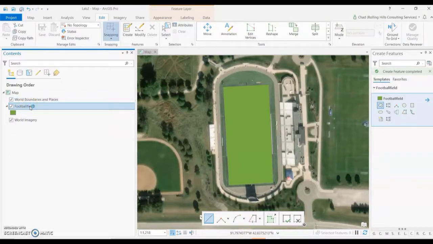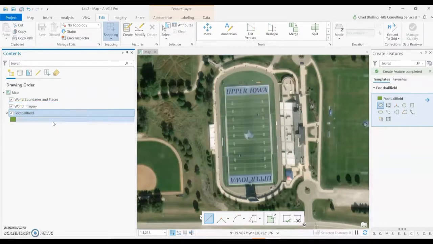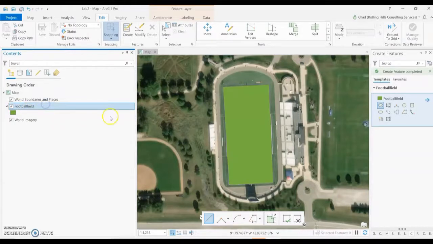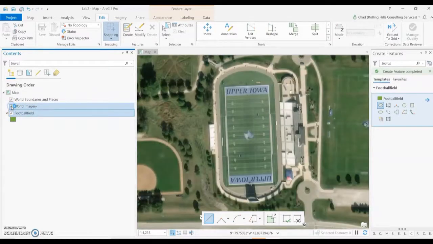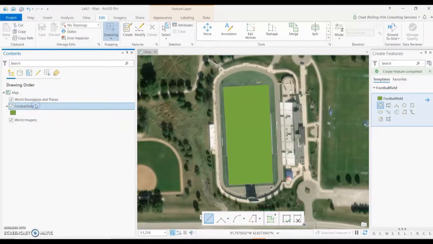Okay. Speaking of that, let's right click again. No, first let me show you something. So watch this, okay? I'm going to take football field and drag it under world imagery here. Hey, where'd our polygon go, man? Right? The drawing order is going to affect what you see. Drawing order in your contents. So if you're like, hey man, where'd my thing go? It disappeared. It's gone. Then it could be a pain, and you're mad and you're like, I just did all that work and digitized all that stuff and it's gone. Check your drawing order, right? Because if it's underneath an image, you're not going to see it unless you turn the image off and on. But we want ours on top of it, so we're going to drag it back on top.